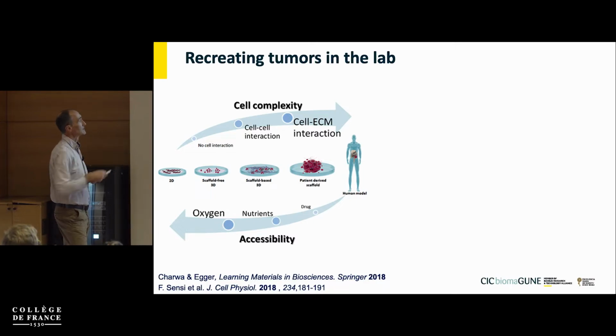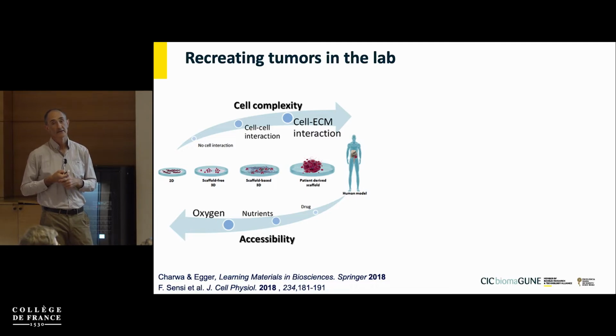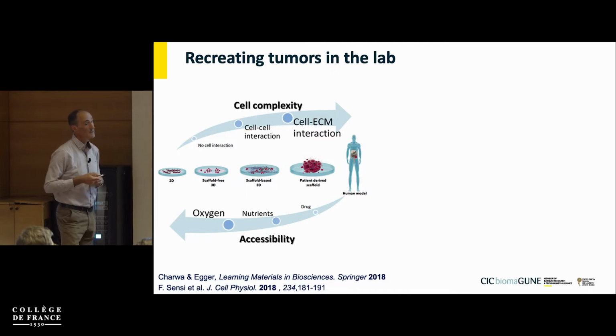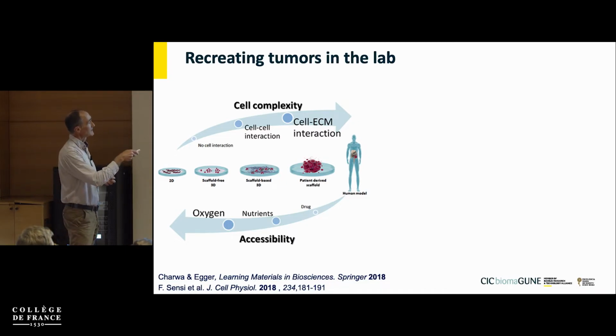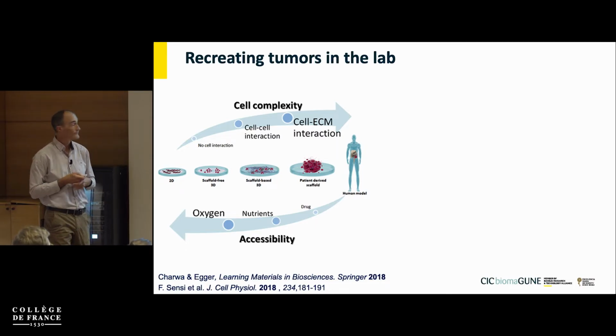Or you can create so-called spheroids, so the cells aggregate with each other and form bigger entities, which are, well, at least giving some idea of what is happening in 3D in the real systems. But you can also create more complicated structures, as I indicated initially, by building scaffolds and then incorporating cells, different types of cells, and also other components of the stroma, collagen, and a few other things that you have typically in these tumors. And this would be something in between what happens in the 2D and what happens in the patient or even in animals.